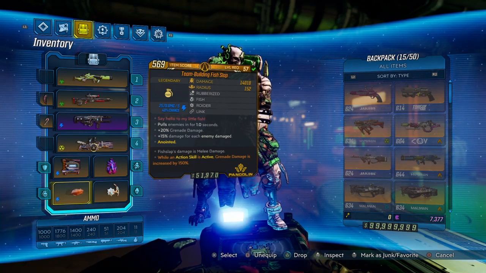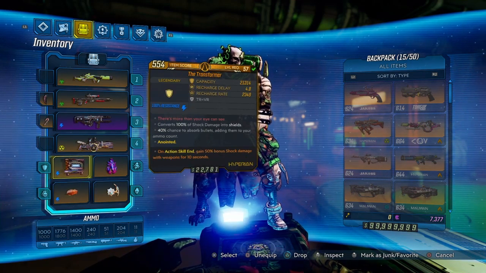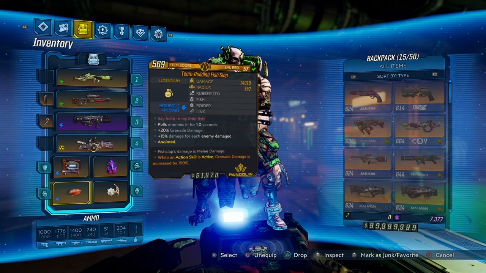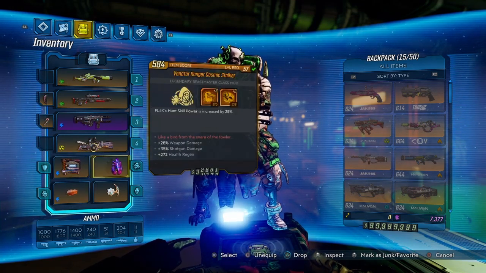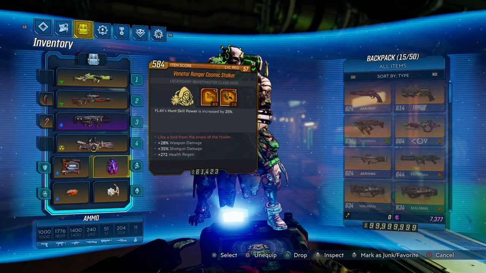And yeah, I would recommend having the same anointment as your action skill end and 50% bonus elemental damage, but any anointment really works. You only really need the shock damage on your shield. Anyways, Fish Slap grenade. And now for your class mod, Cosmic Stalker, I would say for mobbing. If you're not mobbing, go ahead and throw on a Bounty Hunter.